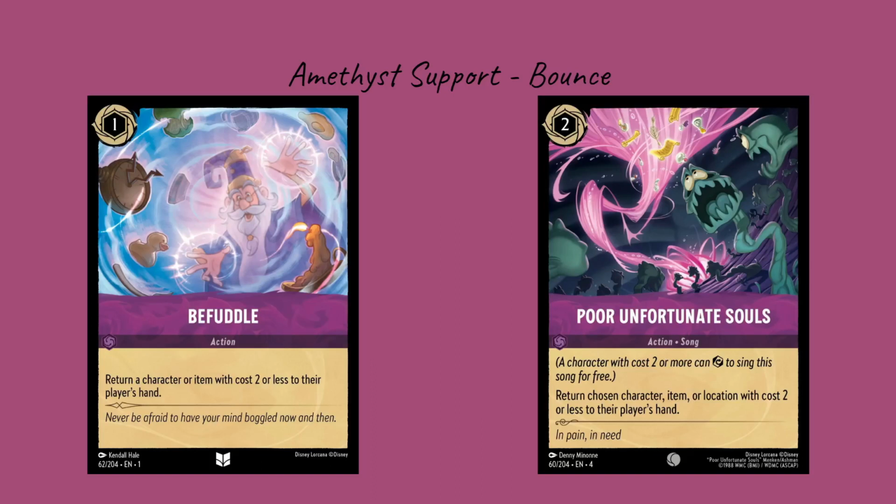Bouncing opponent's Daisy effectively denies them 2 lore, while bouncing a character ready to challenge slows your opponent down. To do this, Amethyst offers 2 options. Befuddle is the easiest choice at 1-ink, but Poor Unfortunate Souls can be even more efficient if you can afford to sing with a character rather than quest.